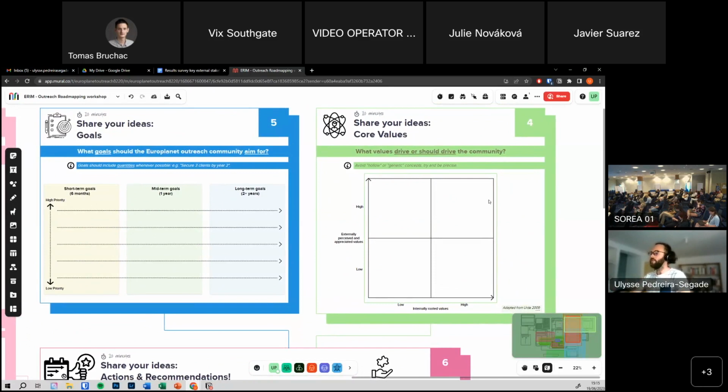And you see here a matrix again, where we have what we call internally rooted values. So the values that are important to the people participating in the development of the activities, and externally perceived and appreciated values. So these would be things that are important for the public or the audience or people who are the target of the activities. So if I was to give an example here, which is a bit hollow in its concept, so you should try to avoid that and be precise.